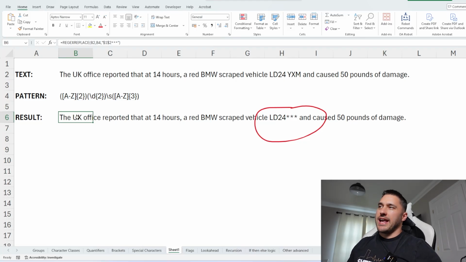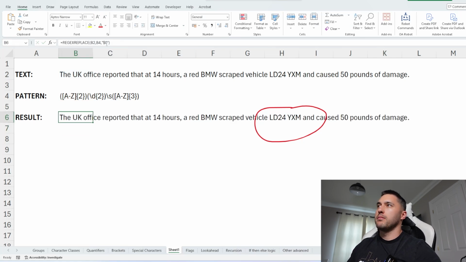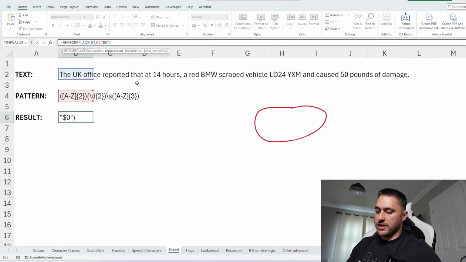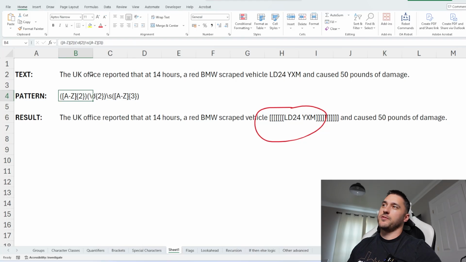Now, there is also a capture group 0, and 0 means just match the whole pattern. So if I said $0 in here, that's just saying, give us back the whole pattern. The usefulness of that is we could put anything around the whole capture group. So I'm just putting a load of square brackets around it at the minute, and you get this mess of square brackets around it. It allows you to pull the whole pattern back with $0. And the fun never ends. Let's expand on this further.